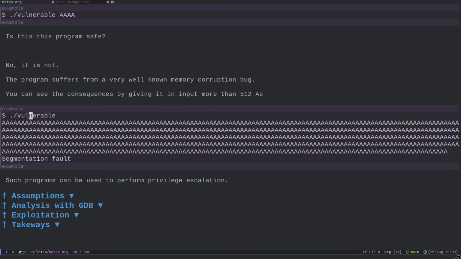So if you have a C program and you give it certain input and you get a segmentation fault, most likely you have a memory corruption error. This should not happen in a safe program. If you get a segmentation fault, something has gone wrong and it could be dangerous. So this can be considered a vulnerability. Of course, to go from vulnerability to binary exploit, it takes a lot of research and a lot of work.